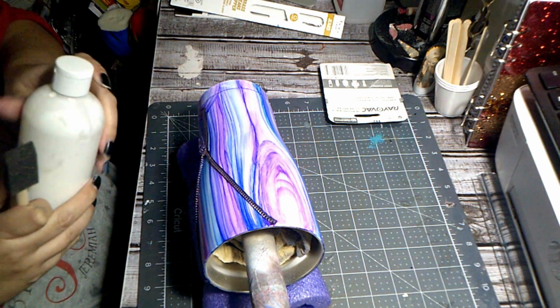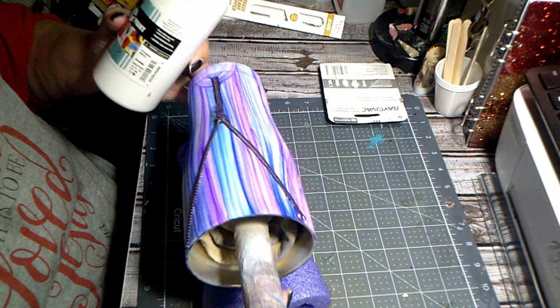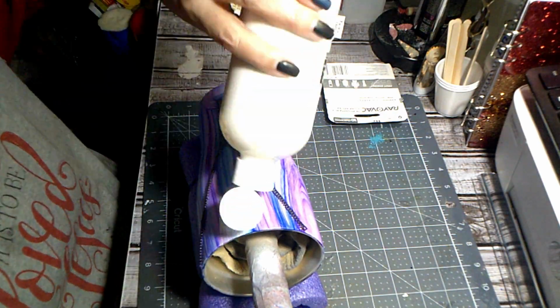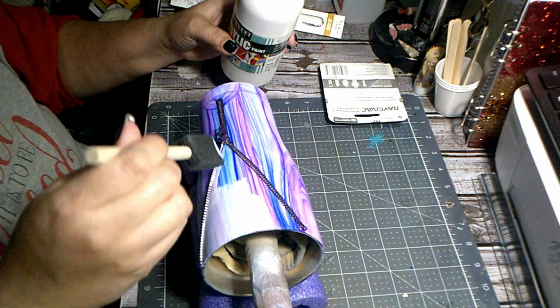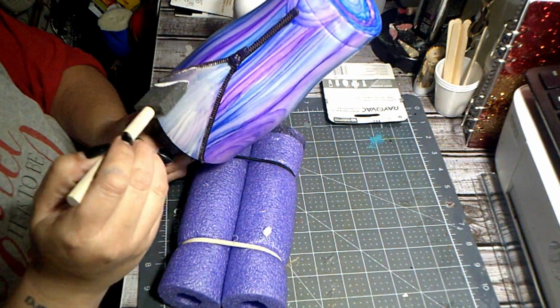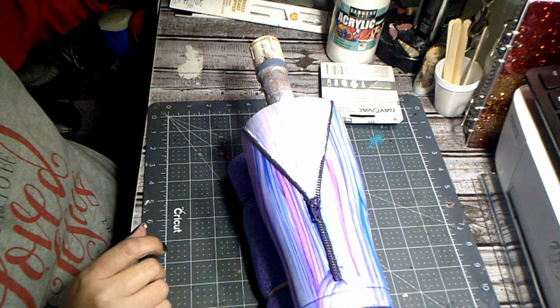So now what I'm going to do is paint in the zippered area with some white paint, because I'm going to be putting white glitter on it. Be careful, try not to get any paint on your zipper. The zipper was a gold zipper and I didn't like it, so I spray painted it purple first.